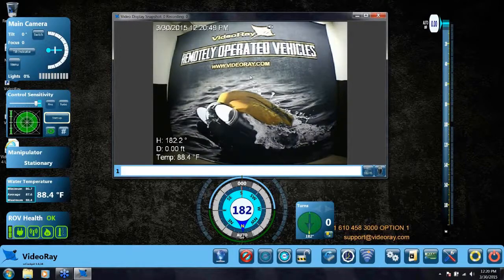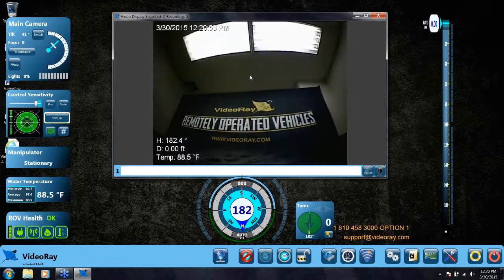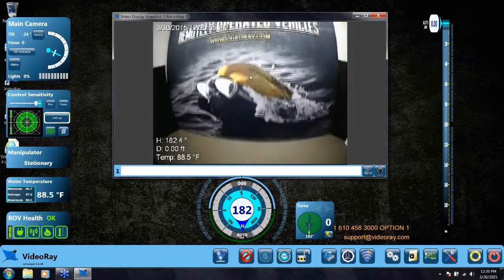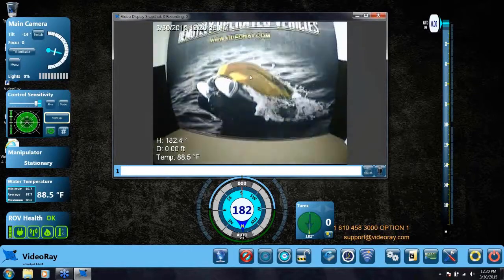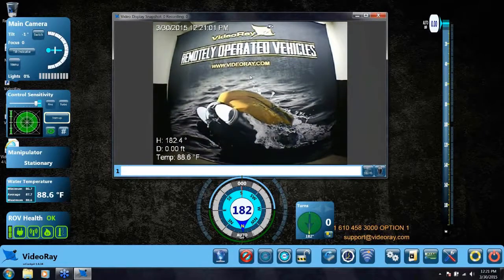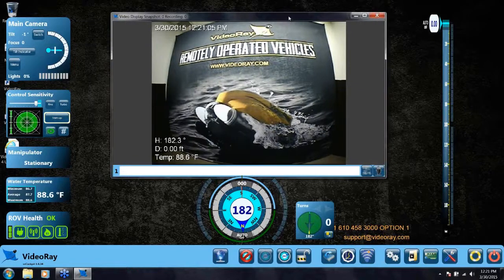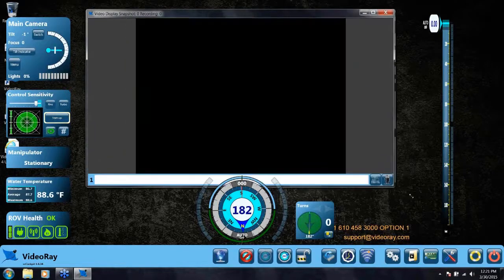Obviously, you have a forward-looking color video screen here. It is 170, 180 degrees tilt. So this is what it looks like when we're tilting. And I'm going to show you that instrument and that on the hand controller when we cover the hand controller as well.